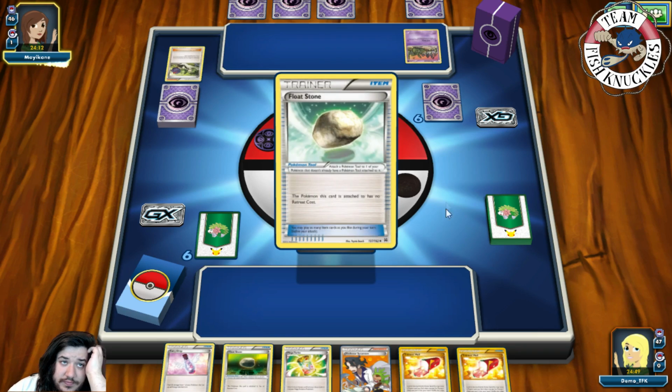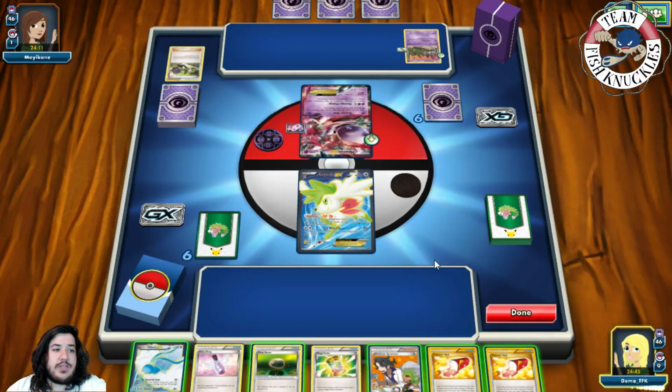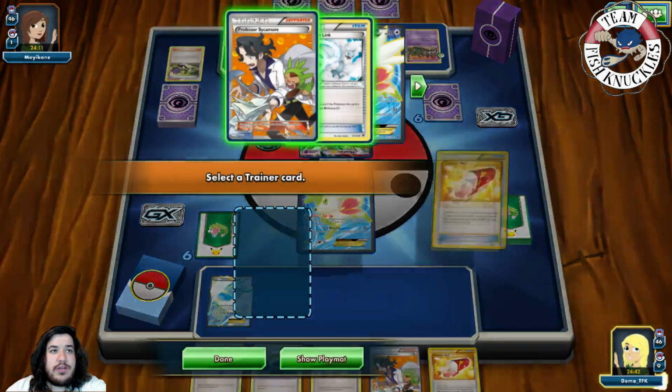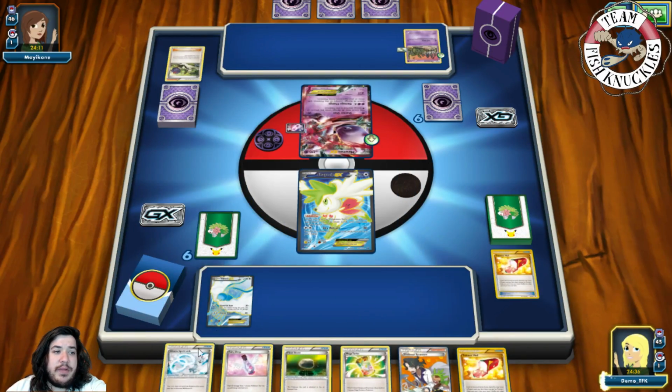Trubbish coming down. Float Stone going down to Trubbish. Spearlink on the active. And a pass onto our turn. Alright, so we get an Altaria. We'll put that down immediately. Trainers Mail, grabbing a Spearlink. Yeah, we don't have one of those yet. So we'll grab a Spearlink and put that on the bench.